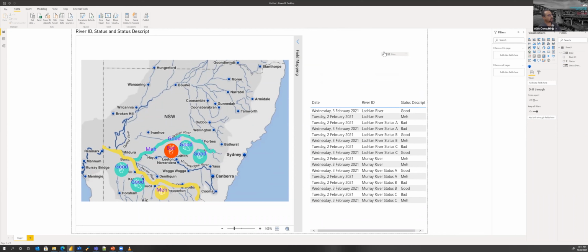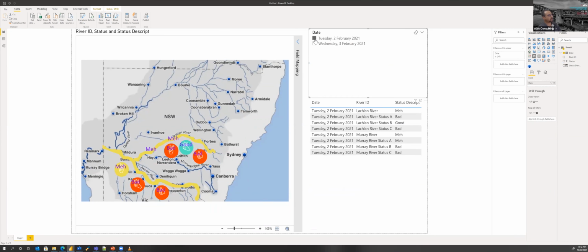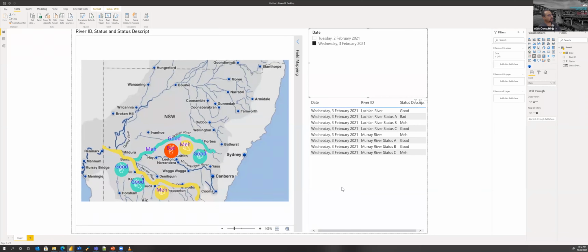And I'll put a date slicer on as well, because that's the other part of this report. And we don't need hierarchy there. And so we can see on the second, a lot of yellow there. Then on the third, we're changing, and the status is changing as well.